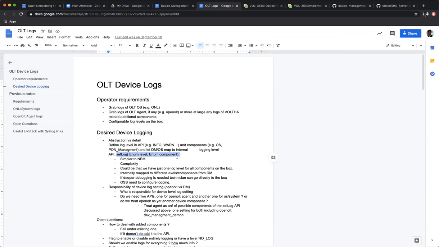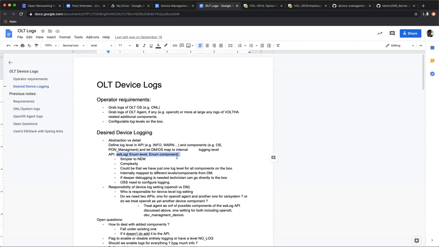What these components are is, for example, the operating system, let's say ONL, the PON management, let's say OpenOLT, and any other alarm manager or something like that within the box. This is the most abstracted thing that we could have.